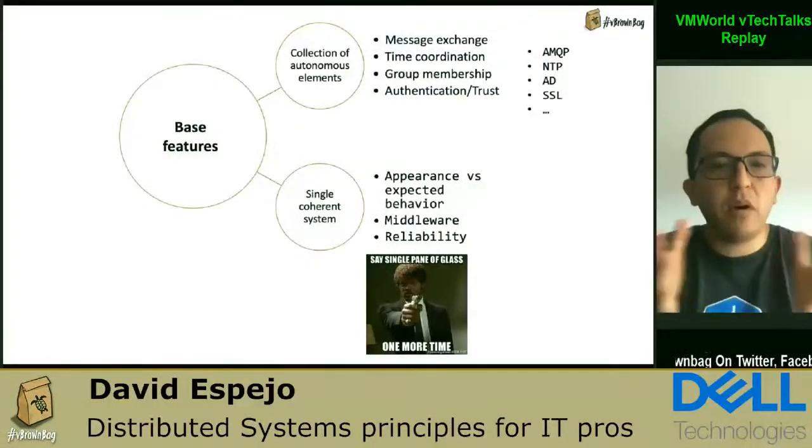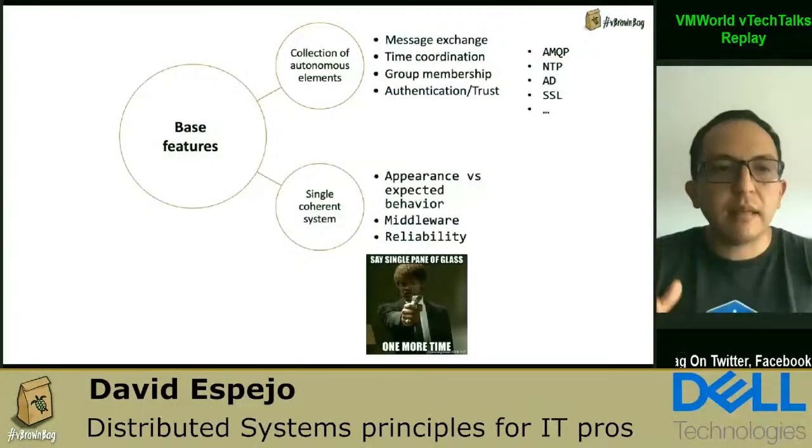It will provide transactions, a way to manage transactions, because most of the time an application relies on different services that are distributed along many nodes or components of the system. So the scalable way to manage that is by using transactions. And finally, reliability, a way to handle partial failures.